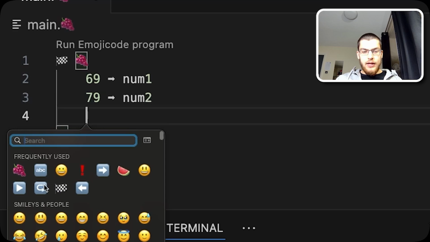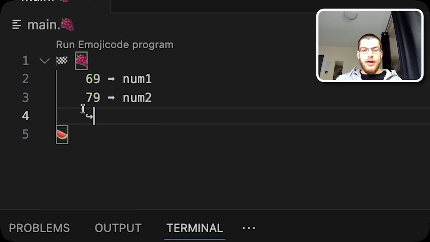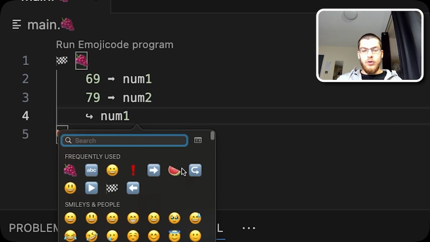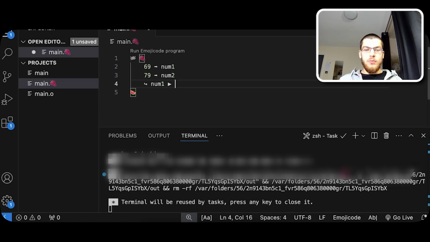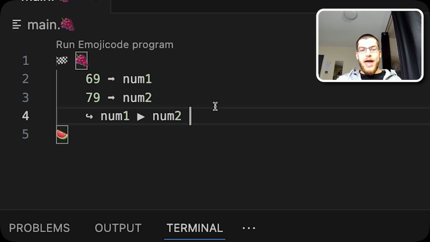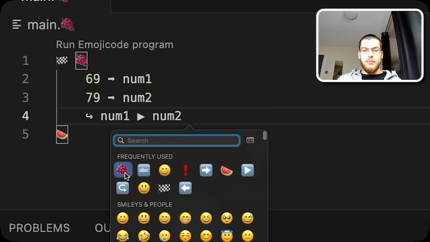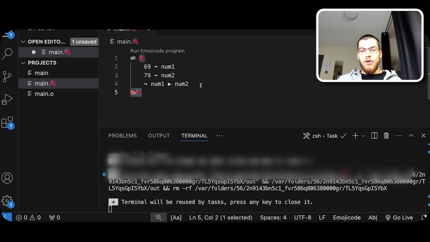You use this one here, this kind of curly arrow, and then you say num1, and then instead of greater than, we're going to use a right triangle, so this one here. If num1 is greater than num2, then, and in order to do then, instead of having open curly bracket, close curly bracket, like you would in JavaScript, or maybe a colon like in Python, we're going to use a grape emoji.